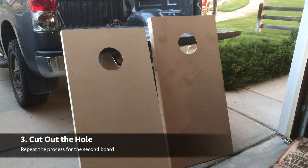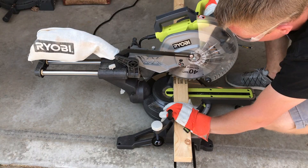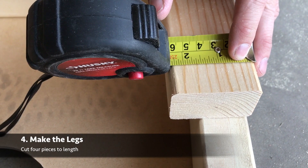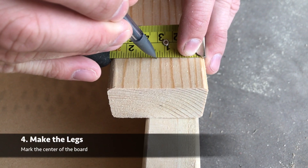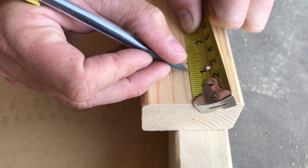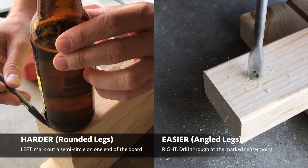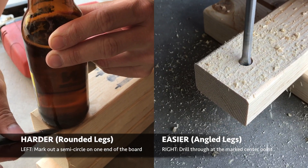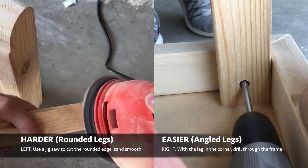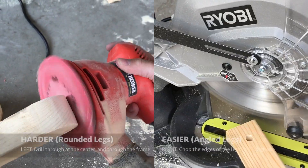Once you have that done, your boards should be almost ready to go. The last steps are to finish everything out and put the legs on. For the legs, what we did is we cut four 15 inch pieces of our two by three, then we measured the center point and down the same distance — that's where we're going to drill our hole for the bolt to go through to hold the leg on. We'll take our hole cutting bit again and drill through the board — that's going to be where the screw goes to hold the leg on. As you can see on the left hand side, we're making a radius so that the leg can rotate nice and evenly. If you don't want to go through the hassle of making a perfect radius, you can also chop this at 45 degrees on each side.